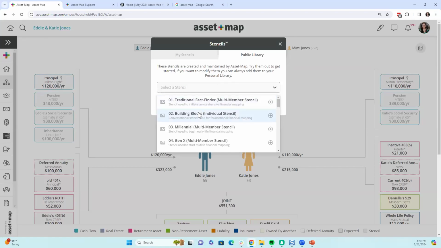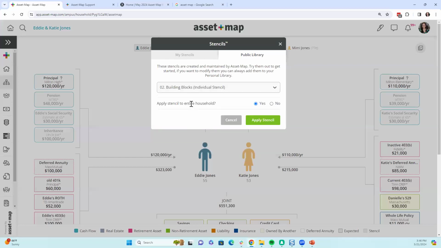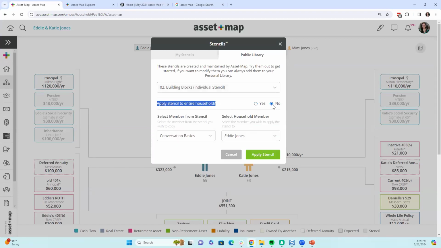Specifically, when you want to apply stencils in part, if you're taking notes today, I recommend using the building block stencil. It is the best stencil to apply very specific pieces. So if you're taking notes, write down right now, BB stencil, building block stencil, okay? It's option number 2. With this particular stencil, when you select it, I choose to not apply it in full. So see where it says apply in full? I say no. When you pick no, that allows you to pick pieces of a stencil to apply it.